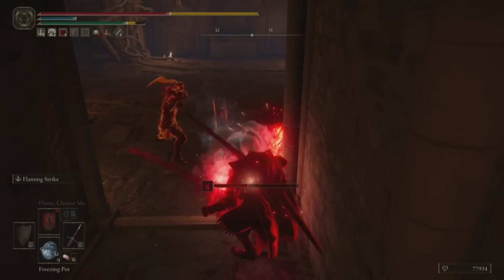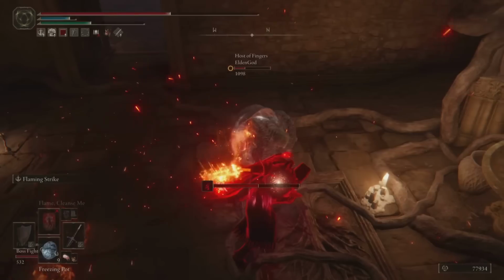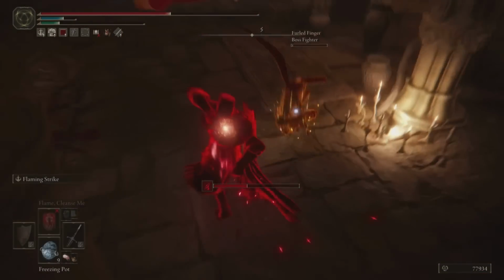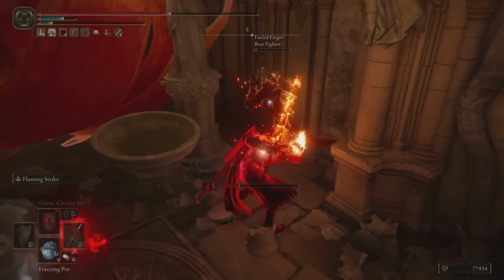We do have just a lot of aggression from these players, so I start using Flaming Strike pretty generously. It's kind of like if it ain't broke, don't fix it, and if they keep being aggressive, then I will keep using Flaming Strike, and I think that's a pretty good thing to do.